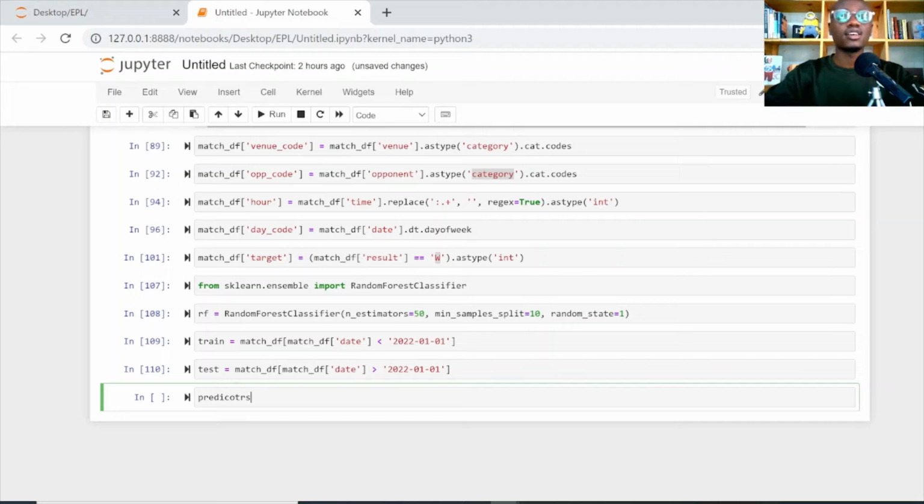So predictors will be equal to venue code, opponent code, hour, and finally day code.